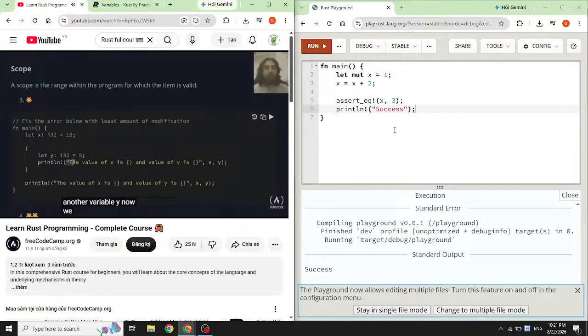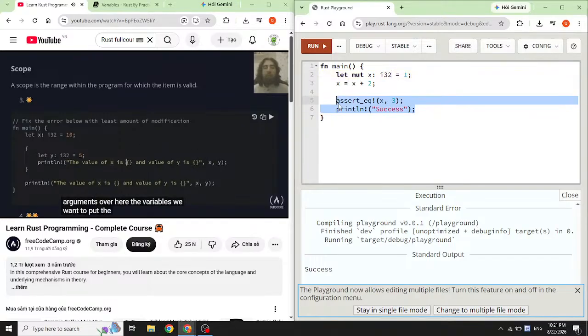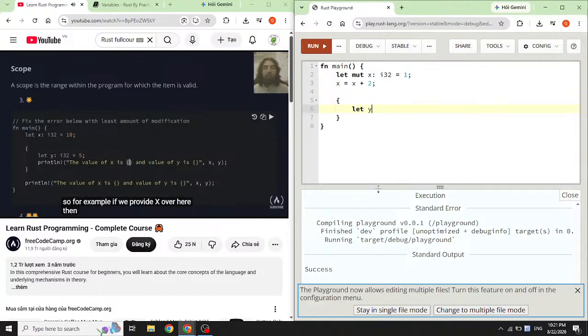Now we over here try to print out x and y, and we can do that by placing inside the println macro these placeholders over here, and then providing as additional arguments over here the variables we want to put the values inside here. So for example, if we provide x over here, then this will get replaced by 10, because x is holding a value of 10.